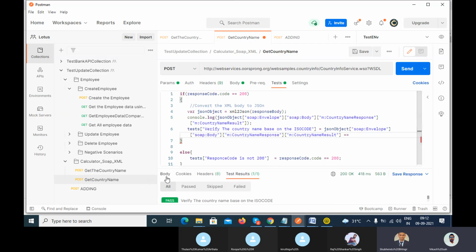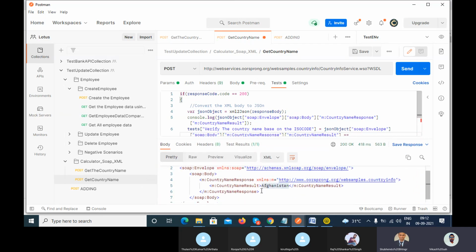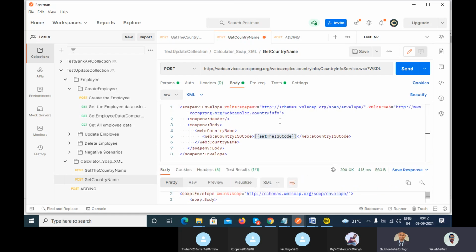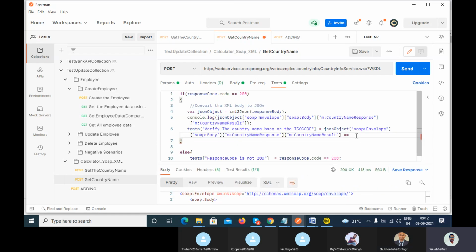Then we get the response, and in the second post call we are verifying the response. In this call you are verifying Afghanistan, whatever value you have passed here, based on that code whether the country name is displaying or not. So we take the first post request response body and use it as a request, and verify from that. So tell me what value I have to pass here as a dynamic one. Quickly, guys.